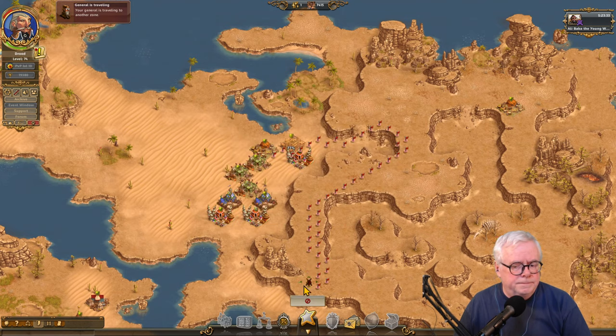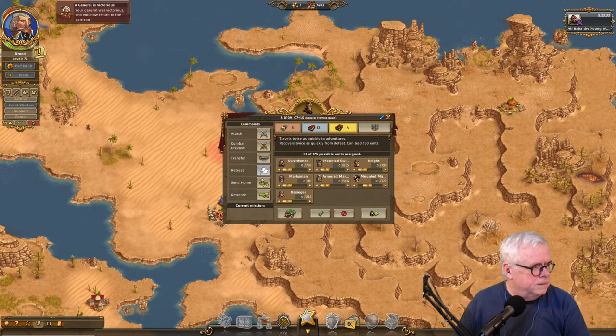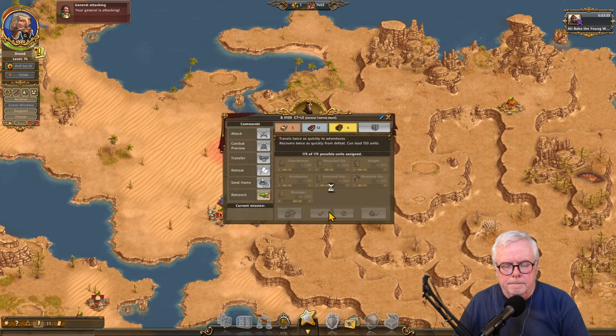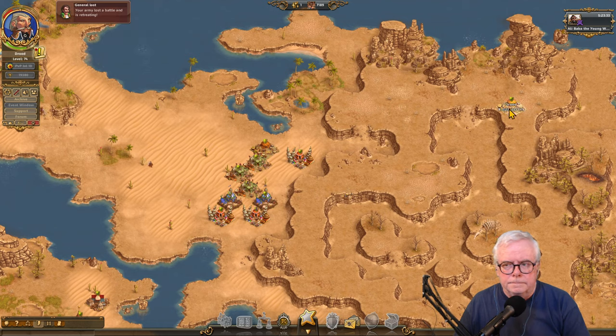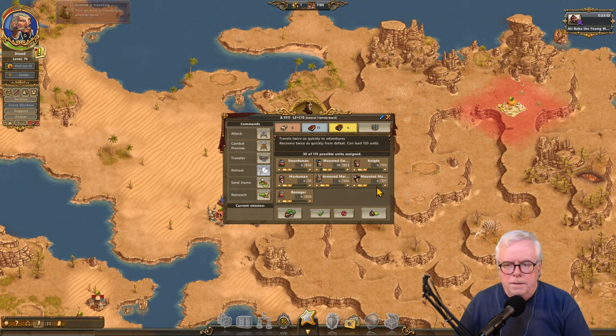This is 109. So you just go through all your generals now and just replenish them. This is 109. What's his first attack? 52 ms. 123. This one's 30 mounted swordsmen. 145. Right, done. Send home.